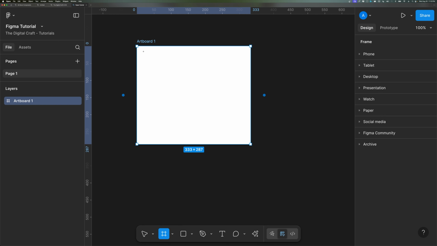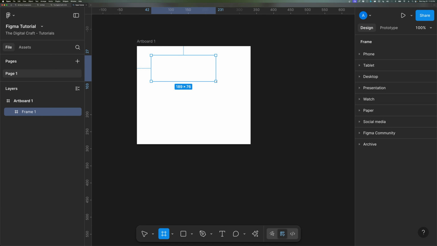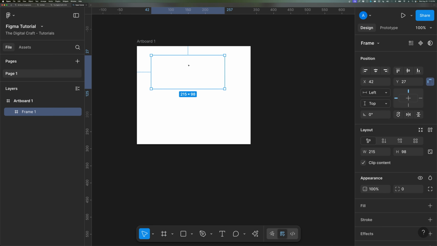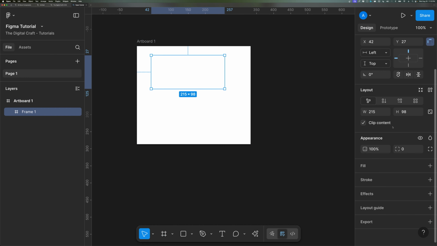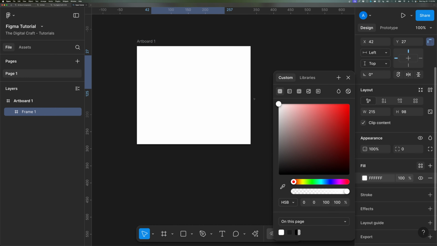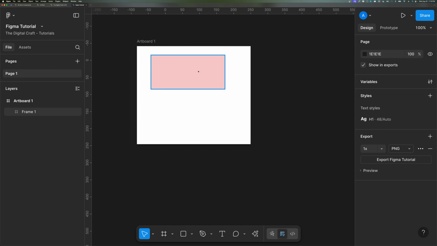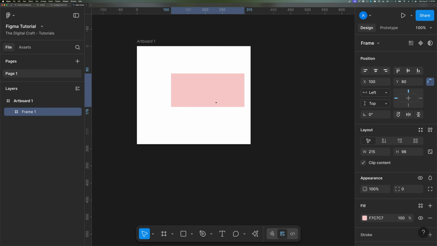We'll click on the frame tool and we'll just drag a box in here. And while it's selected, let's go to the properties here and we'll give it a fill and we'll just make it like a light red something just so we can see it. Okay, with that selected, you can see we can move it independently throughout the frame. Figma has some great guides.